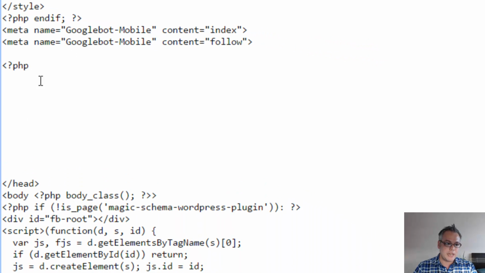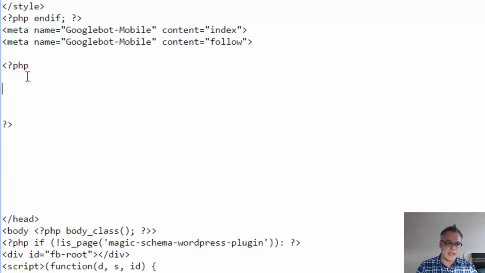So let's create a PHP code block, and within it, let's say if is page as an example, or you can say if is single as an example. Okay, let's imagine a single. It's a blog post. Let's just do this.